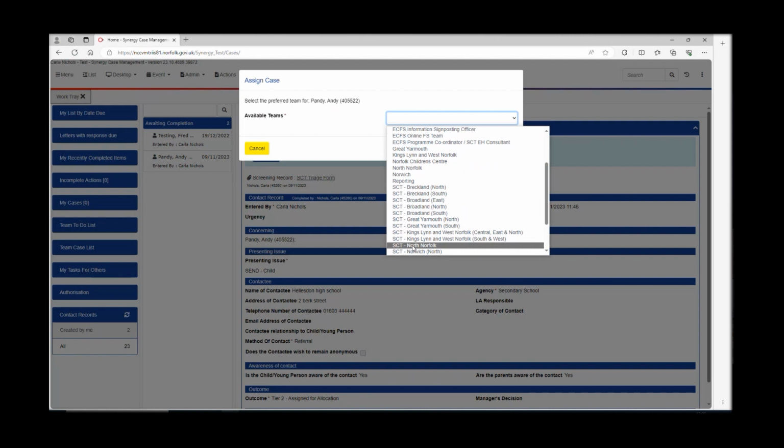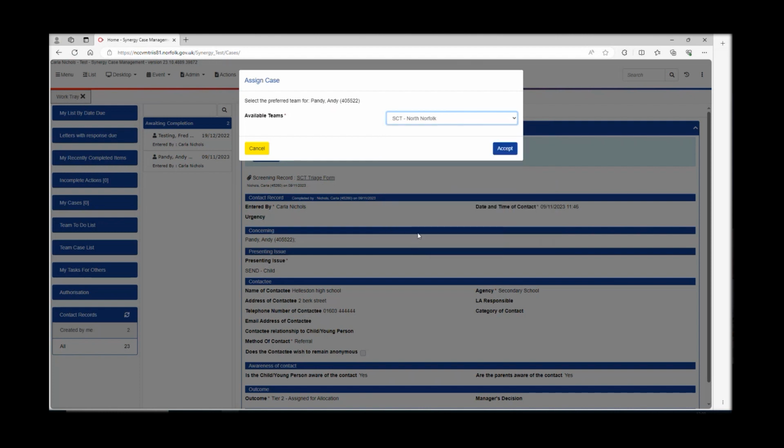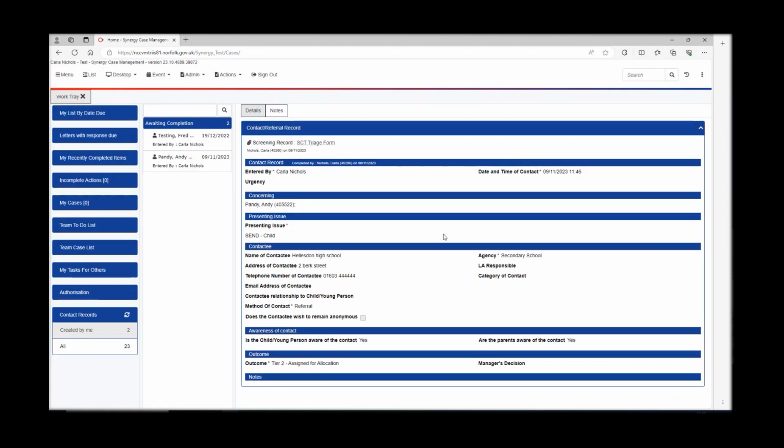If you choose the other districts, this will be sent to ECFS. Do not want to do that. Please make sure you use the prefixed district areas. And now you can click Accept. And that has now completed and gone through to the district team.